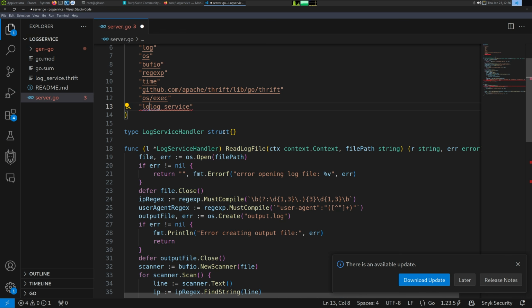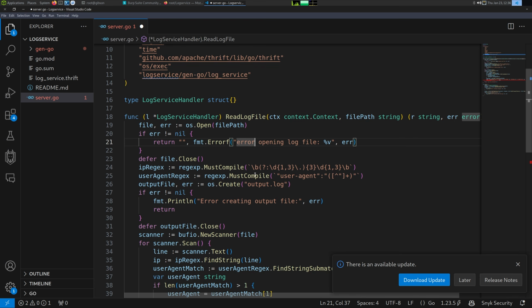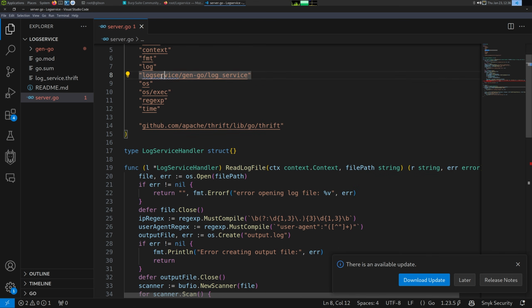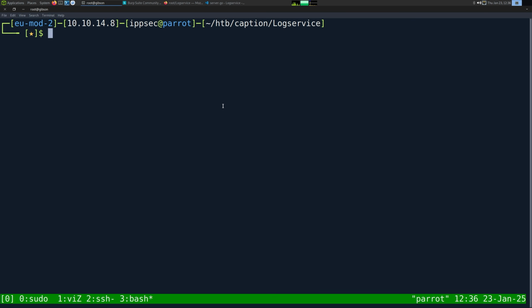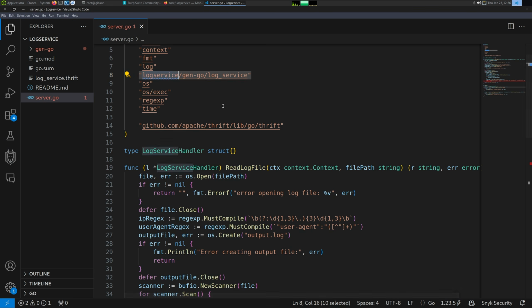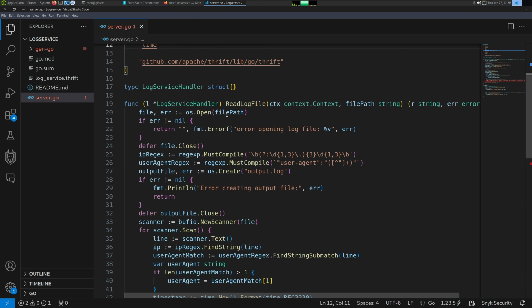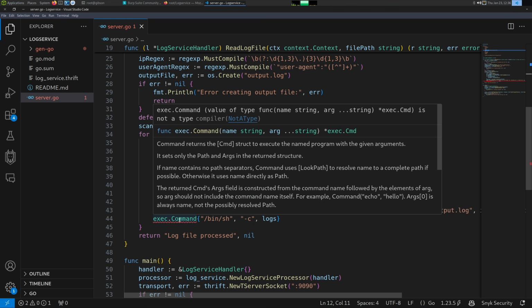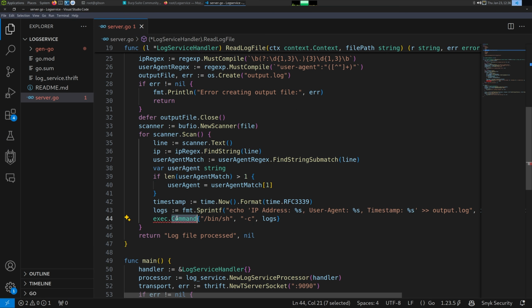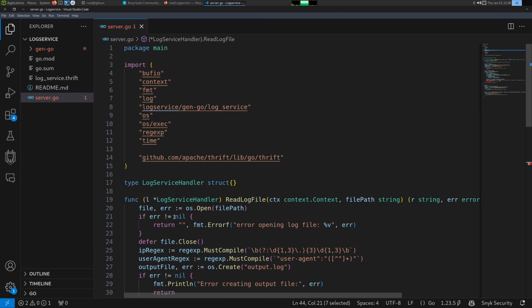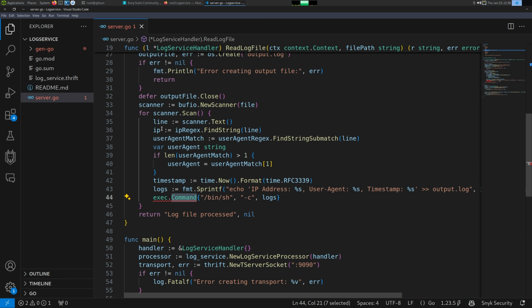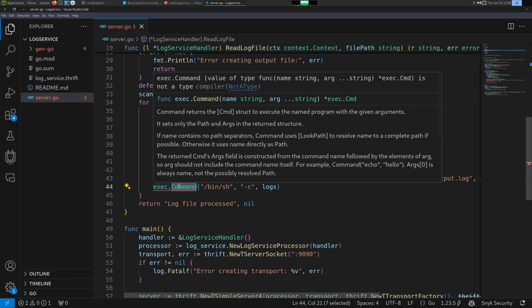It's probably going to be the package name. And then was it gen-go LogService? There we go. I wonder if I should have started this with a capital letter. I don't know if that matters. But this looks fine. This exec. I don't know how they mounted OS. What is that?